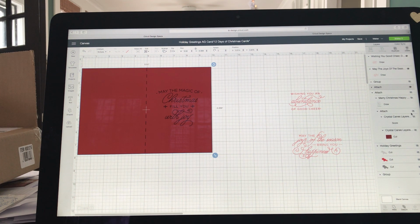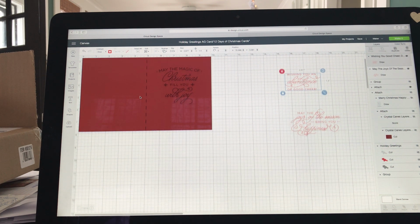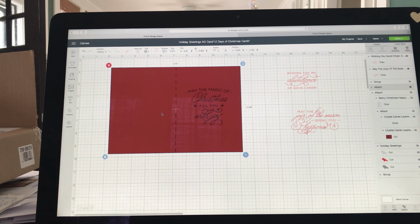and I can resize them however way I want to. I can also change the color. So, if you are very visual and you need to know that your black pen or marker is going to show up on your white background, you can change colors. It's super easy to change colors here.